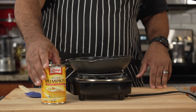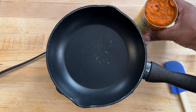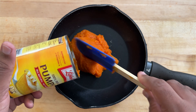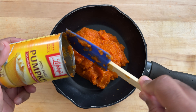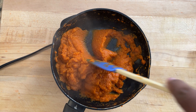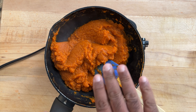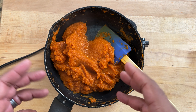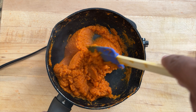While the sweet potatoes are cooking, we're going to do something with this canned pumpkin to remove the excess moisture. This is a tip I got from one of the food creators I follow — shout out to Chef Risha. Basically you just take the canned pumpkin, put it in a dry non-stick pan, and cook it out until all that moisture has evaporated. I'm doing this step to manage the amount of liquid that goes into the batter, because if there's too much water the dough will be too sticky and you'll have trouble forming the picarones — so the less moisture, the better.